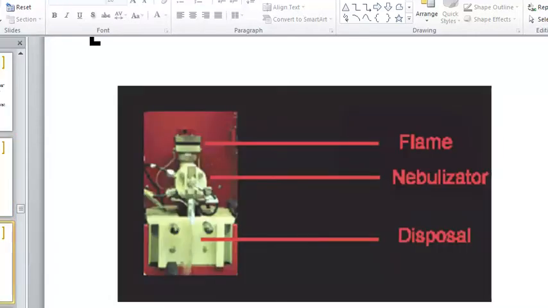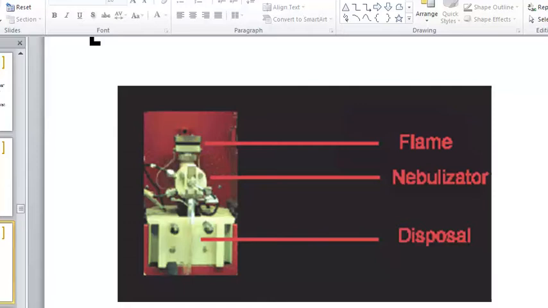Here's a real picture of a nebulizer. You probably can't make too much out of this, but up here at the very top, this is the burner head. So this is where the flame would come out. That piece there, up here at the very top, has a slit that's 1 millimeter wide, and this is about 10 millimeters long. I'm kind of looking at it face forward here.